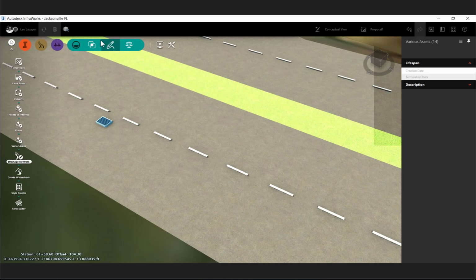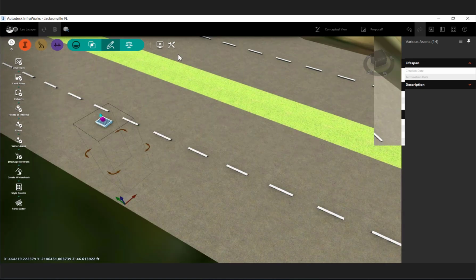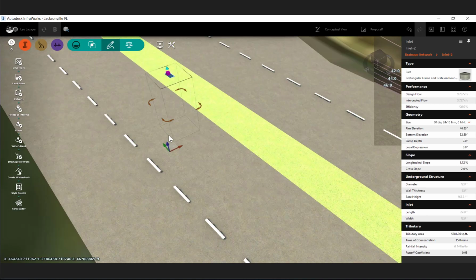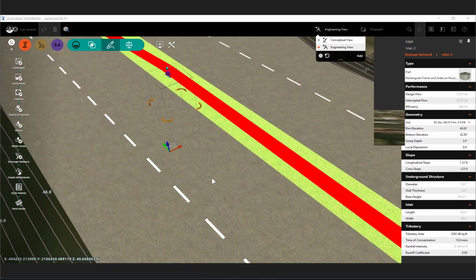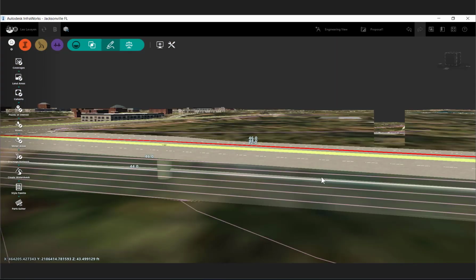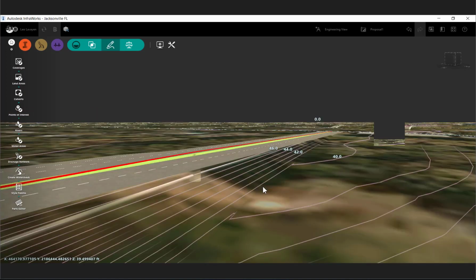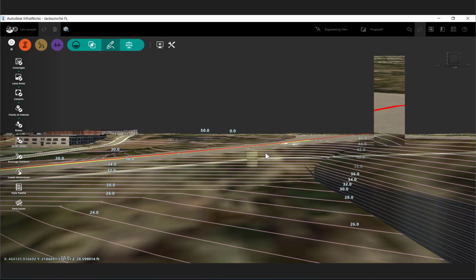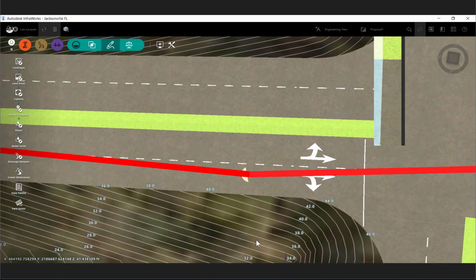So if I start looking at some of my options to see my design inside of here, let me see if I can go here into an engineering view. It should show me the part underneath my surface. As I change my view, it gave me a transparency to my terrain so I can see the information behind it. All right, and change my view back to conceptual.